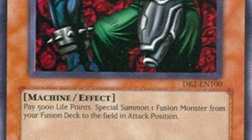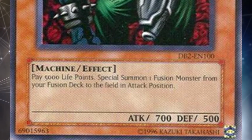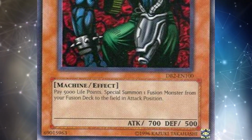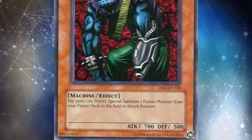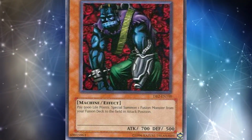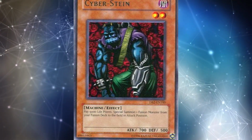so if you wanted to get a version of this card for your collection to play at a tournament, you had to look at some pretty old singles, and that's really tough because when you look at cards that are that old, it's very difficult to find them in mint condition. However, I think it's a really fantastic idea when Konami finally unbanned some of those really old cards to actually put an updated version in a recent set so that people have access to the card without digging through their old shoe boxes full of commons and rares.